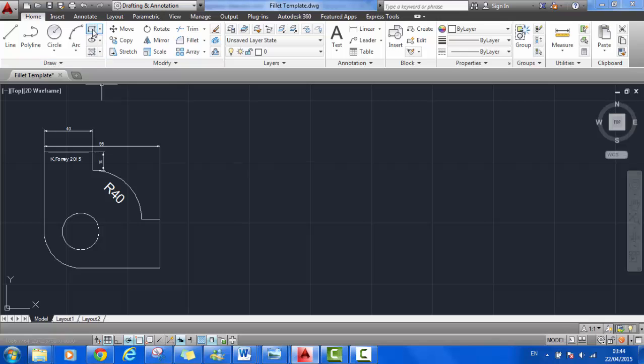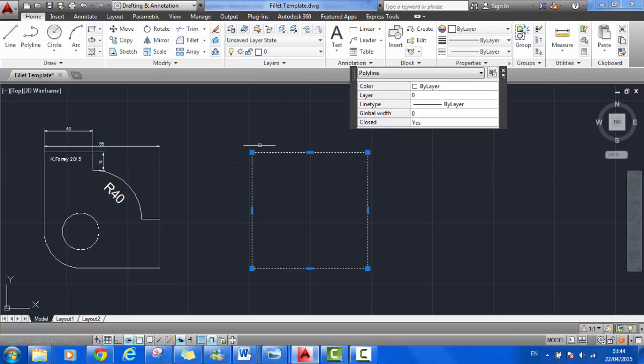What we want to begin with is a rectangle of 95 square. So I'll just specify the first corner there. So I want it to be 95 tab 95. That'll give me a rectangle. From here, if I select this, we can see that all four sides of this rectangle, or square even now as it is, are highlighting. That means it's one unit, it's one entity.